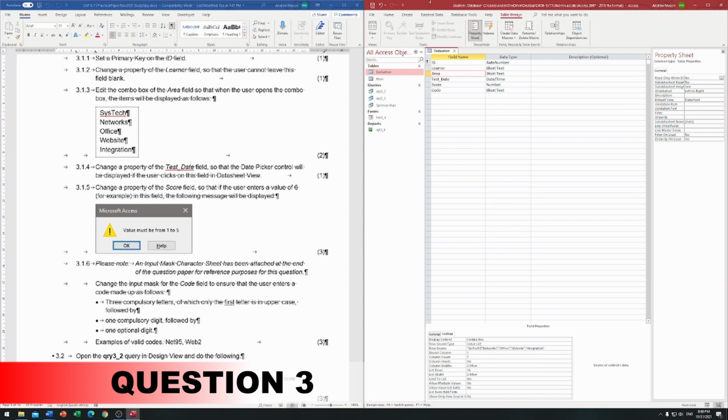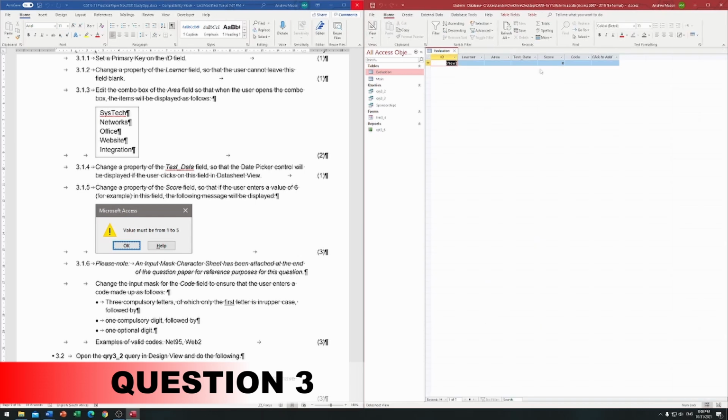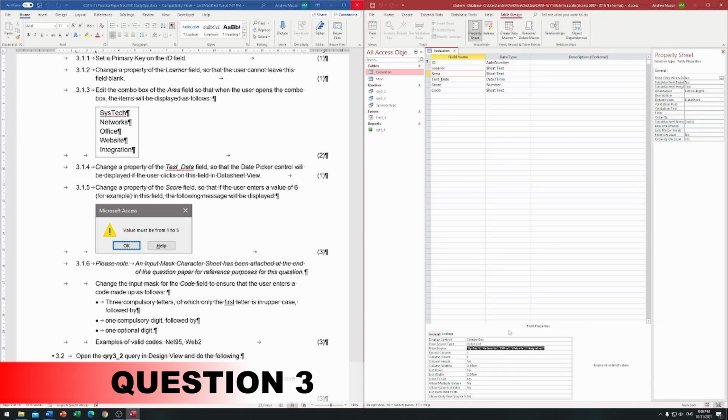It's the last one. Any changes that I make in design view will require me to save it, and then when I toggle to the other view, we can actually check that it's doing it the way it should. Systech first, Networks second, Office, Website, and Integration. So it's exactly the way it ought to be.